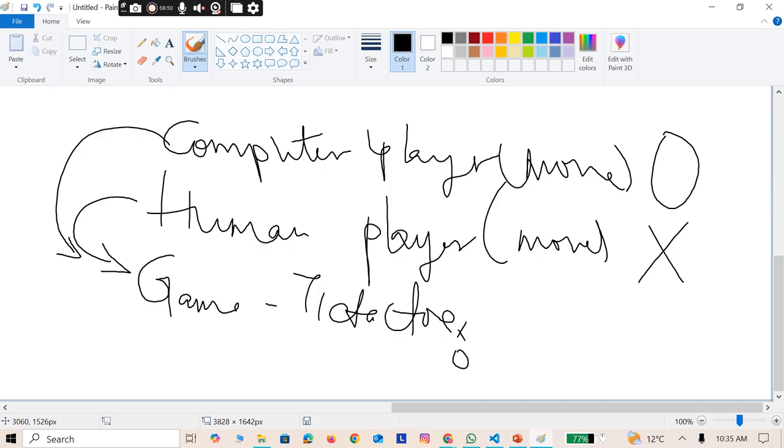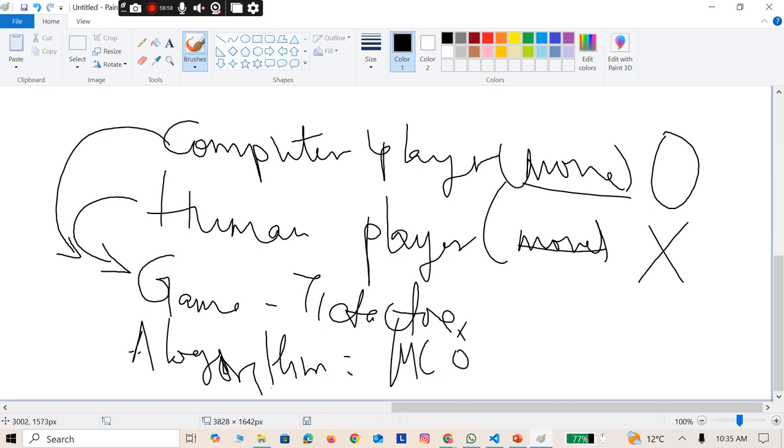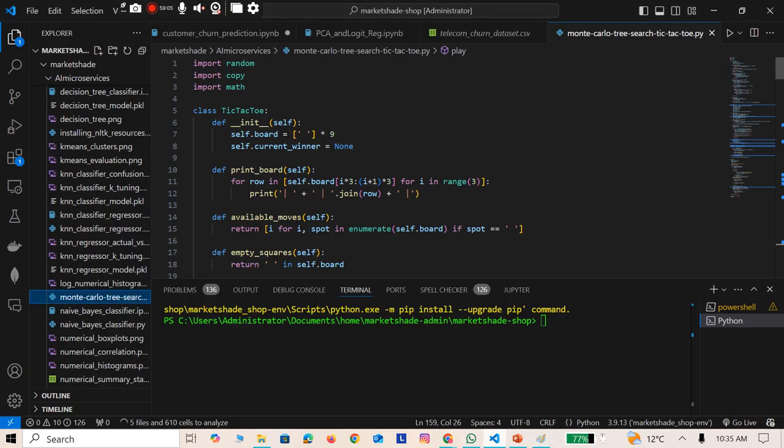Then we will have the algorithm itself. These are moves. Here you get to the algorithm. So the algorithm is now the Monte Carlo search. So are you ready? Let's build. So first of all, we develop the game, because without the game there is nothing. So we are going to use random moves. Remember when we were looking at the theoretical approach to Monte Carlo search, we looked at the random. We actually assign random values. The same thing is going to happen here. That's why we are doing random. So the computer will just assign a certain random value for itself.